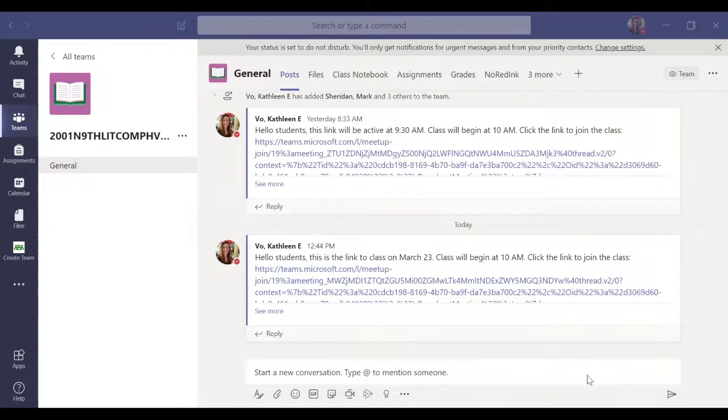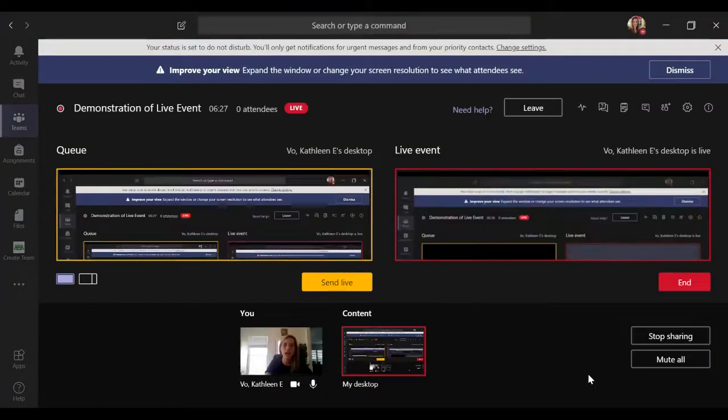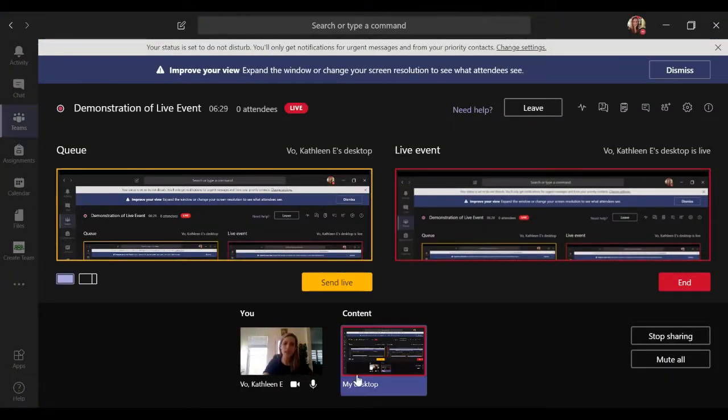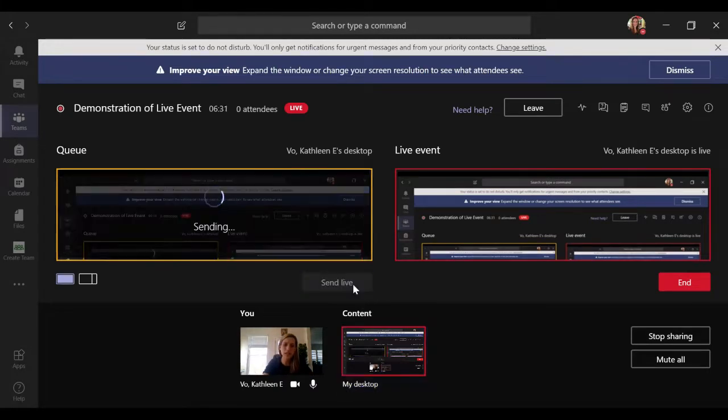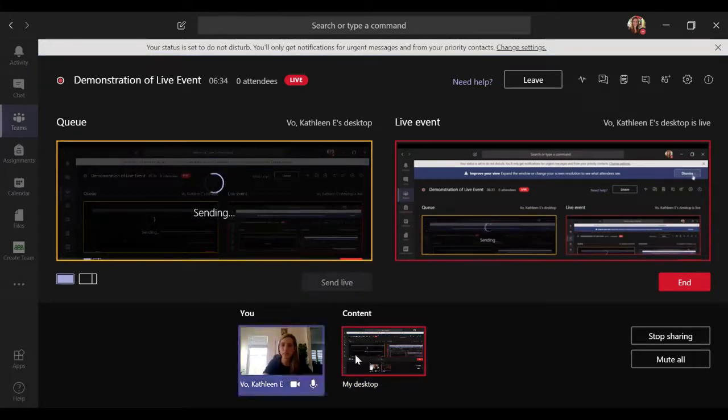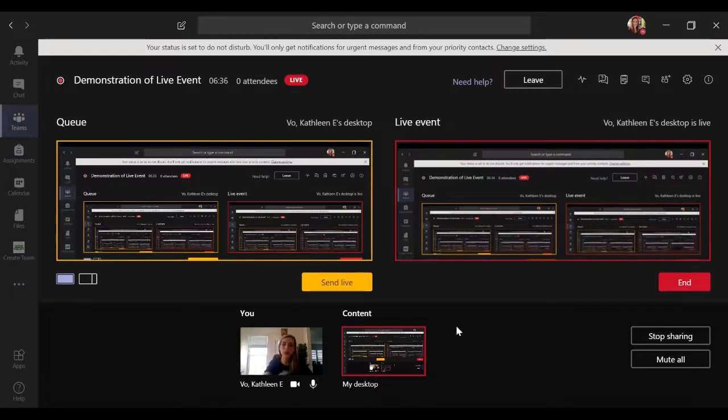Now, with that being said, I want to walk you through a couple of other features of live events. So I want to actually show you the teacher view of the screen. And I'm sending that your way now. So what you're looking at currently is what I am seeing from the teacher point of view. First thing that you need to notice, you can tell that this is recording using the red dot in the upper left-hand corner of the screen. That's very important, right? The other thing that you're going to see is right now there are 0 attendees. When your students begin joining, that number is going to multiply and go up.